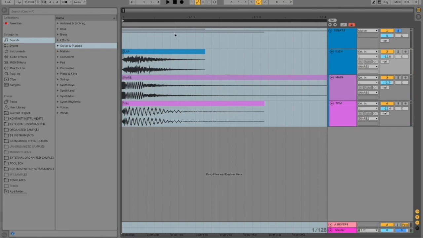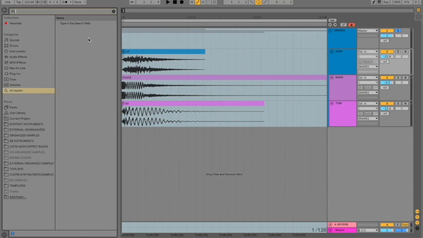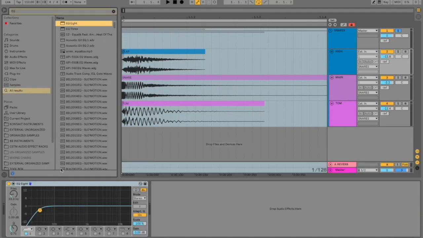Next, we're going to do some EQing to these layers. We'll start with the high end and we'll add in an EQ. This will just once again help clean up the mix and make these snares blend together well and be as impactful as possible. Since this is a high frequency layer, we don't require a lot of low frequencies, so we can remove the low frequencies all the way up to around 330 Hertz here, as this will just muddy up the mix. All this information here below 330 Hertz is being taken up by the snare and the tom.